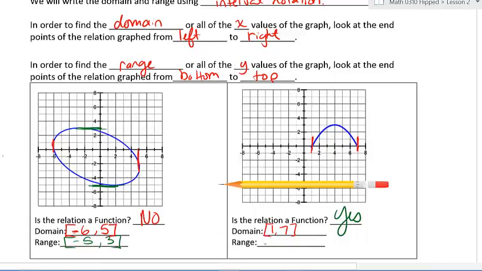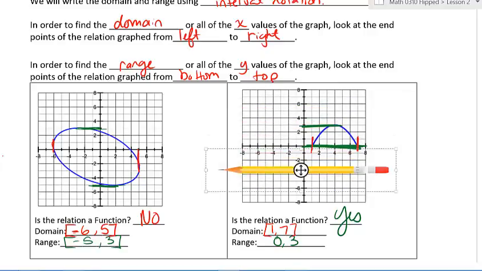That might help. So to get the range, we're talking how low you can go, comma, how high you can go. But because we're talking about the y direction, we're going bottom to top. So the lowest value I can see is at 0. The highest value in the y direction is 3. So it goes from 0 to 3. If you want to rotate your pencil, you can do that and say, how low can you go? Well, the first time my pencil touches the blue is at 0. And then the last time the pencil touches the blue is at 3. So all the values from 0 to 3 are all of the values I can have in my range. I'm going to include both the endpoints because there's no open circles here, so that's why I include them. So I think we have answered those questions.